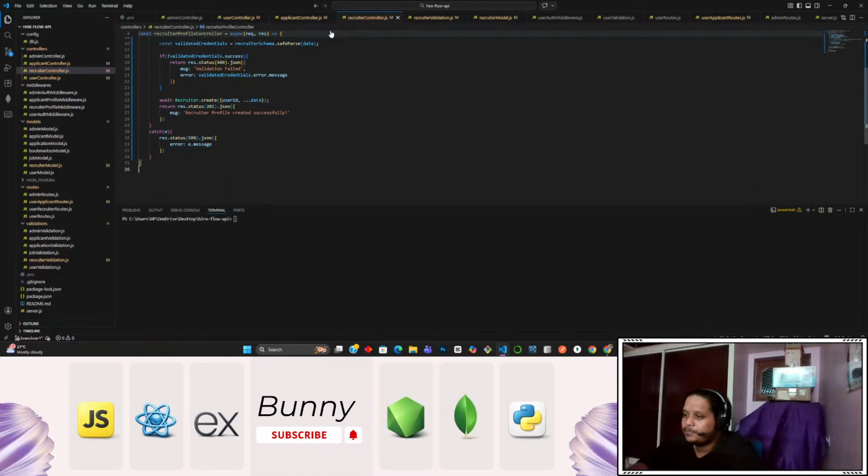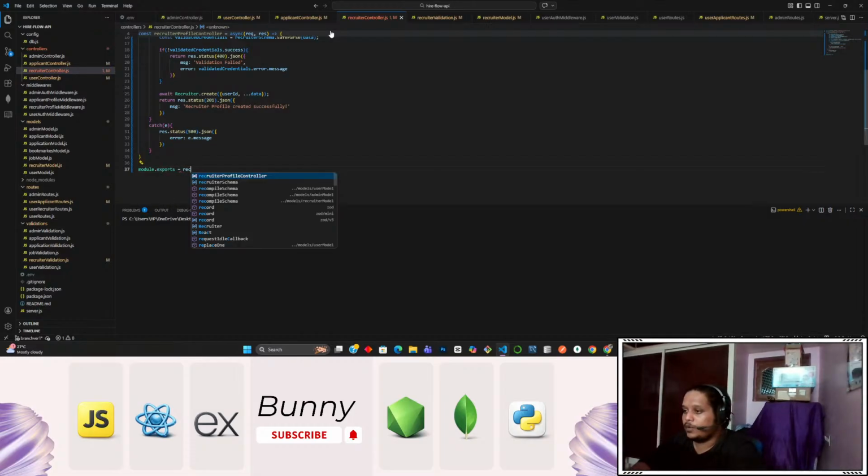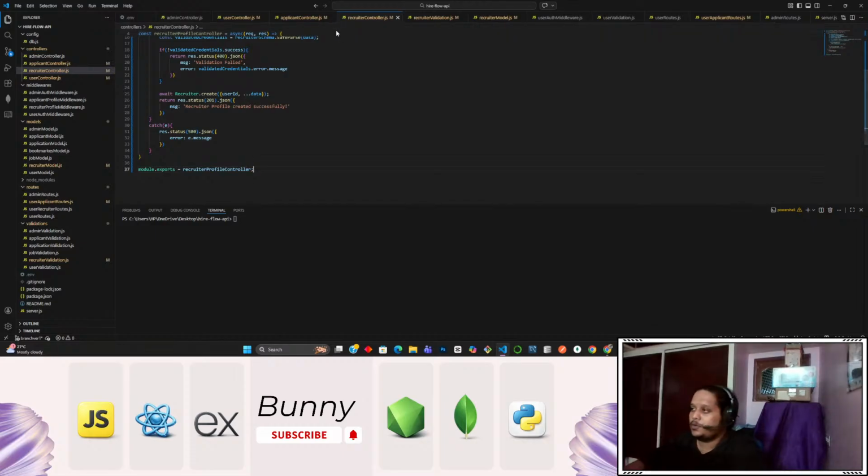Let's export this. module.exports recruiter profile controller. Superb.